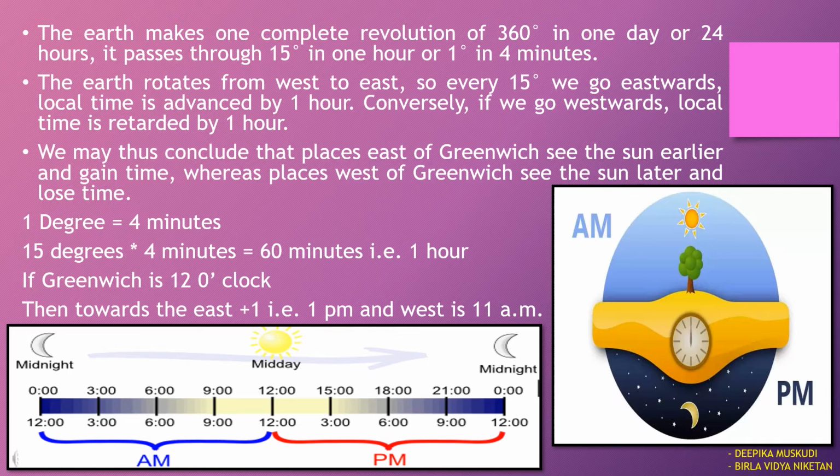Students, you must be aware of AM and PM, as both are Latin words used in the 12-hour clock system to represent before noon and afternoon. AM expands as ante-meridian, that is before midday, and PM expands as post-meridian, meaning after midday.